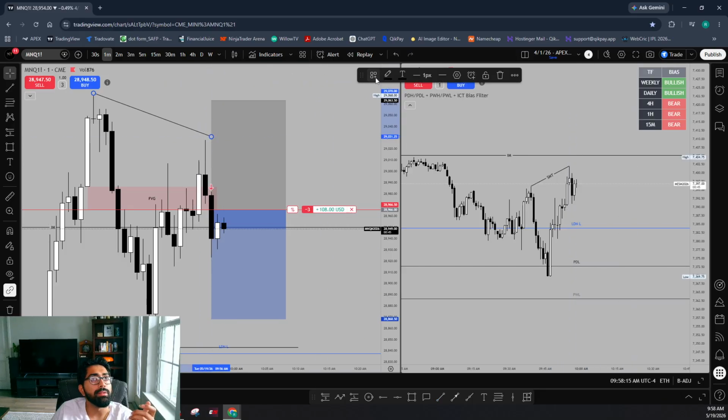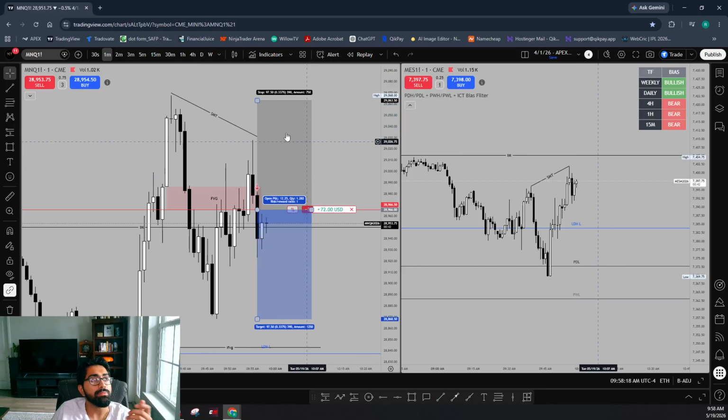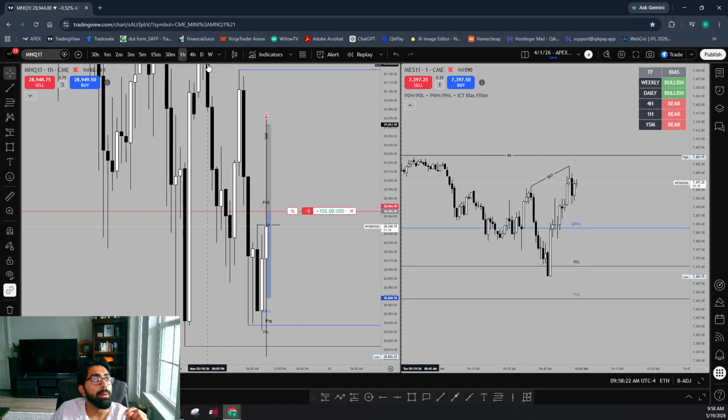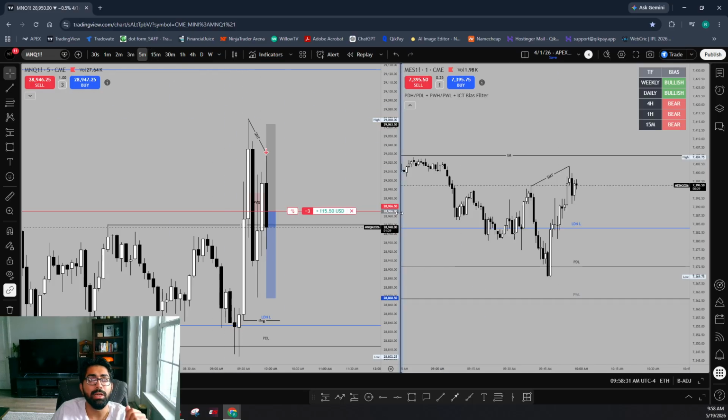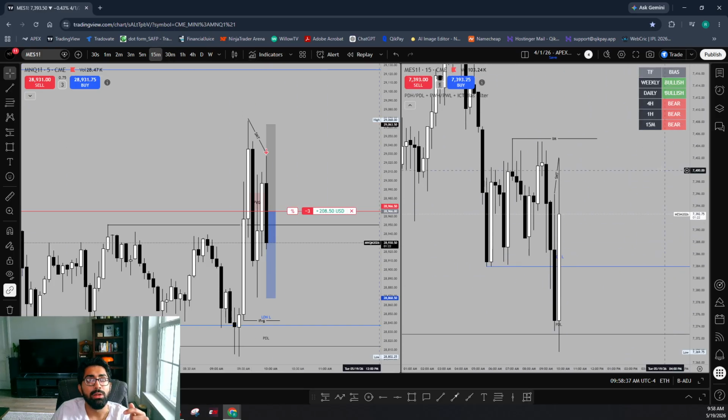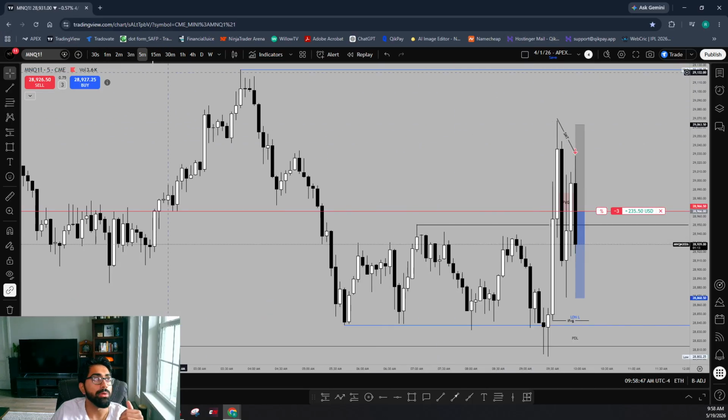You can see it from here. SMT divergence within a 1 hour intermediate high, exactly. 1 hour intermediate high, and then you have a 5-minute SMT divergence. At the same time, if you look at ES, you could see that we're resisting off of this intermediate high on the 15-minute time frame, this bearish fair value gap. So that alone will tell you that price is ready to short.